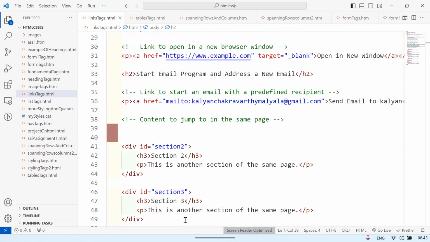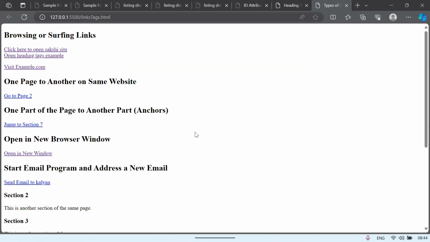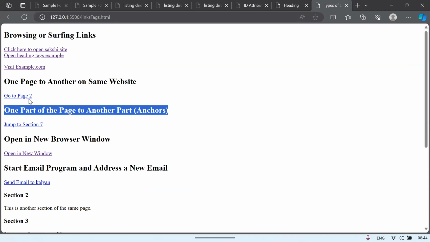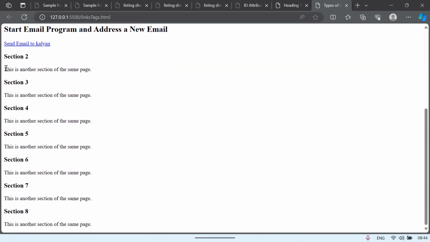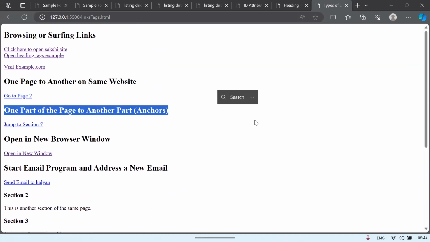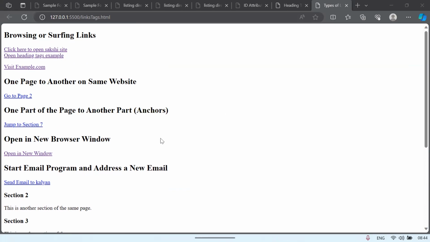Let's see if what I have mentioned here is applicable. I have taken the file common for all of this, so whether it is applicable or not, let's see. Click on go live. No, still they are in black color only. These are links, and links will be blue color, don't worry about that. But normally H1, H2, whatever we have mentioned, the paragraph should be red, and this heading should be a different color. No, that is not the case.